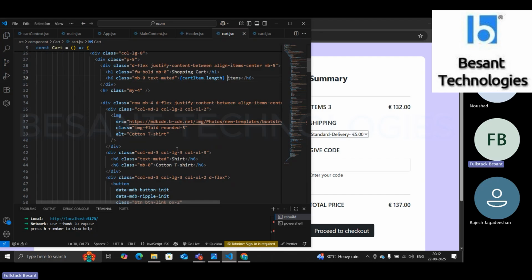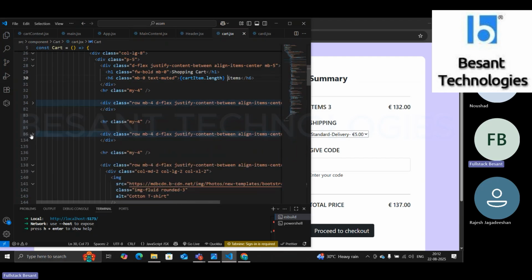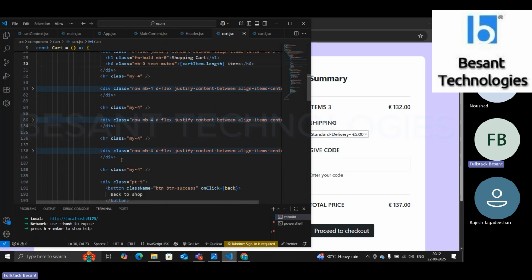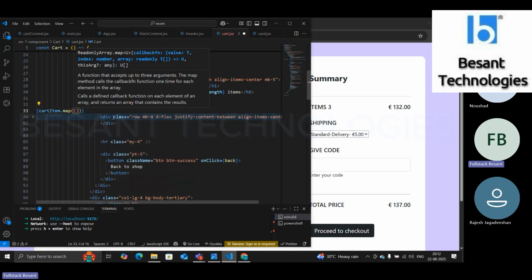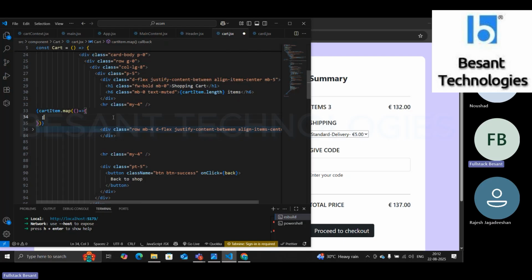So now I have to map the entire thing. As I told you, we are going to map only one value as of now. So I don't need all the four, let us remove it. So after this, what I'm going to do here is open curly braces, cartItem dot map. So I'm going to map my entire thing with the help of price and all the other things.